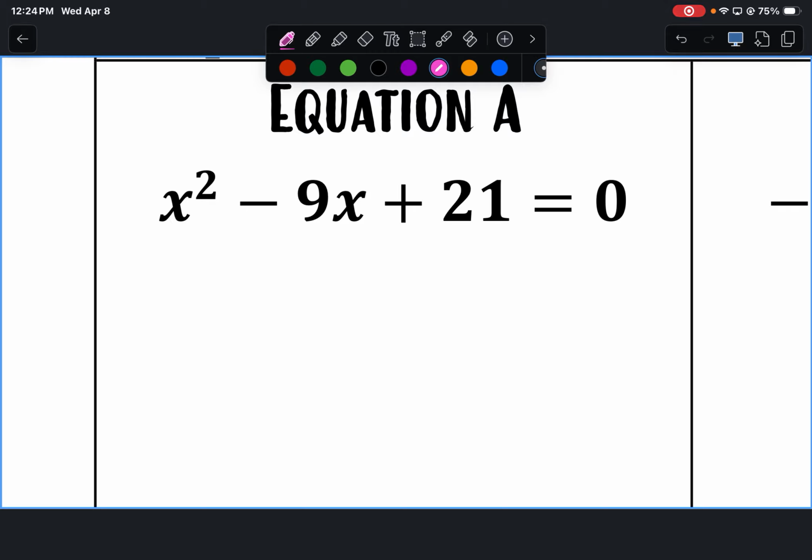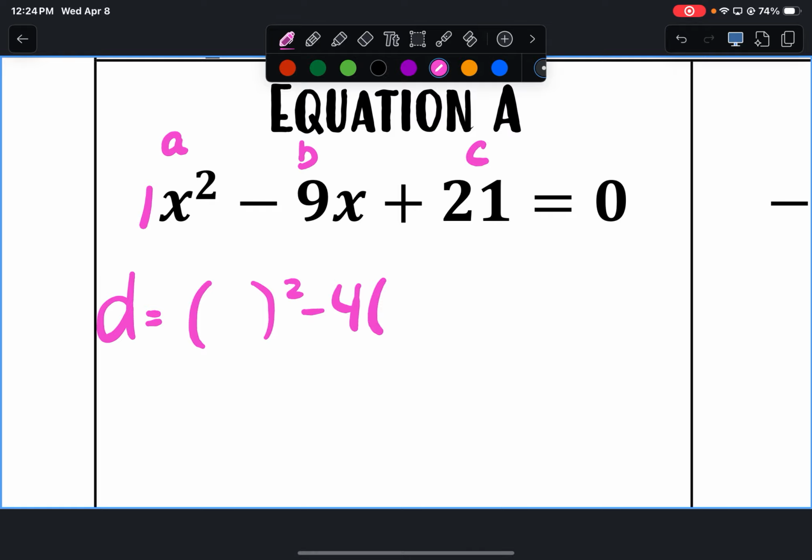Can I simplify that? Yes. What's the biggest perfect square that goes into 72? 36. How many times does 36 go into it? Twice. All right, what's the square root of 36? So we have 6 root 2. So positive negative 6 times the square root of 2. And that is our answer.